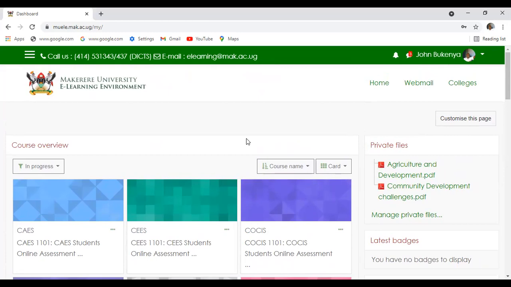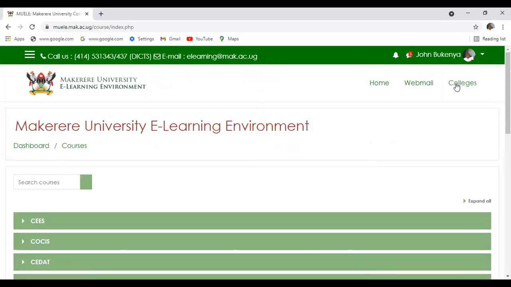And if you want to go to your courses, the courses in which you are enrolled, then you come to the right-hand corner and click on colleges. So when you click on colleges, we have two alternatives.